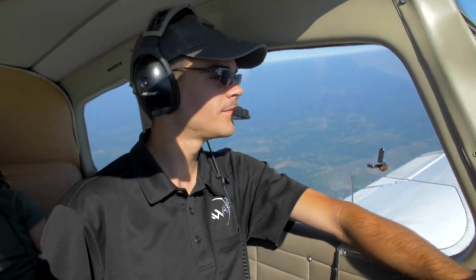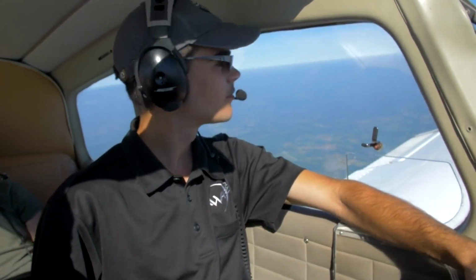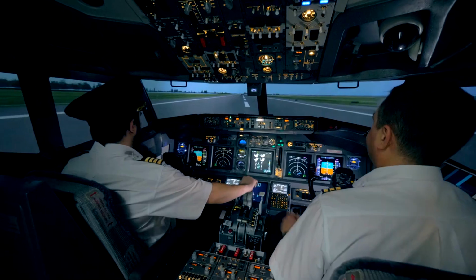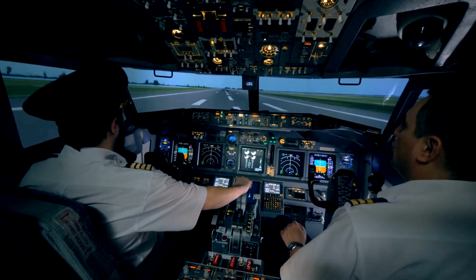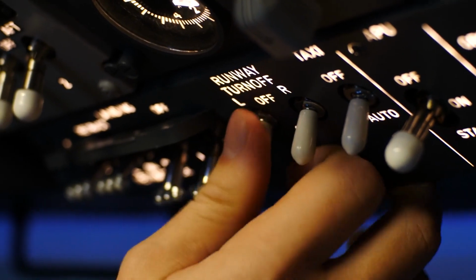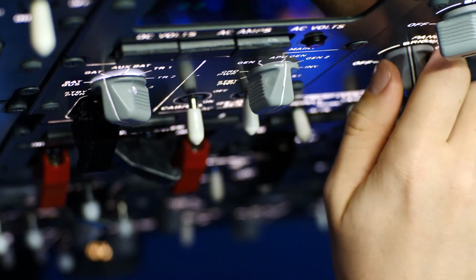For a detailed explanation of required maneuvers and performance standards, applicants can refer to the PTS or ACS specific to their type of certification and aircraft. These standards are available for download from the Federal Aviation Administration website or can be purchased from authorized sources. Most fixed-base operators and flight schools carry a variety of government publications and charts, as well as commercially published materials.